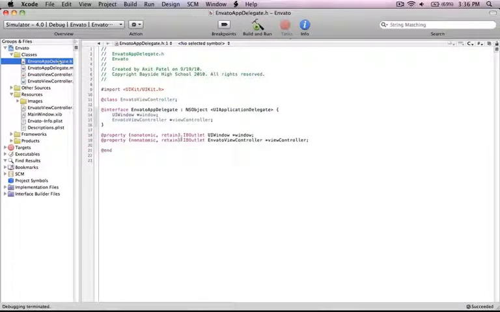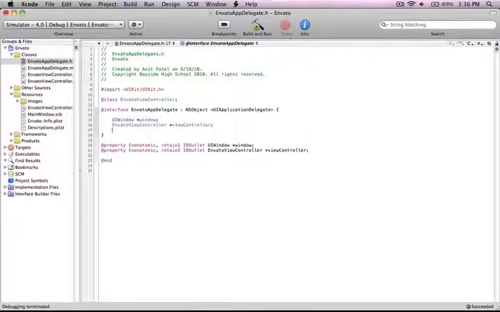So let's begin. You want to go to the AppDelegate, and here's where we are going to declare our UI navigation controller. Let's call it navigationController.